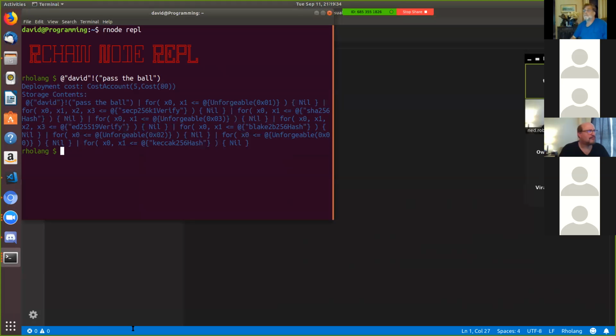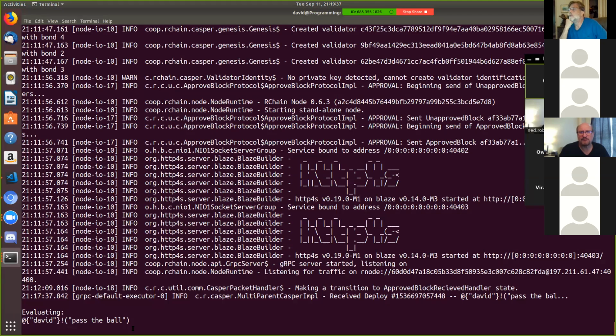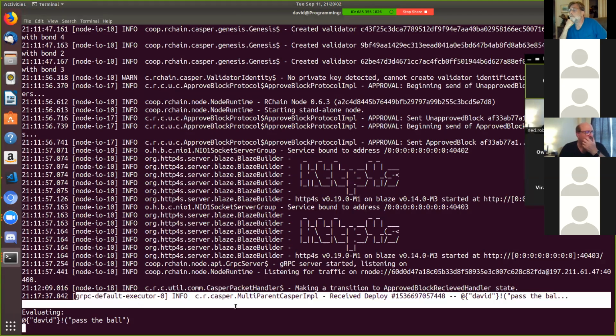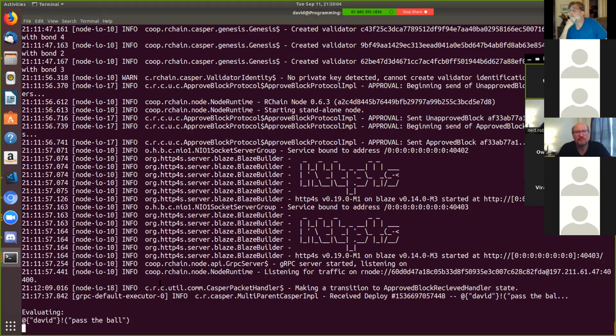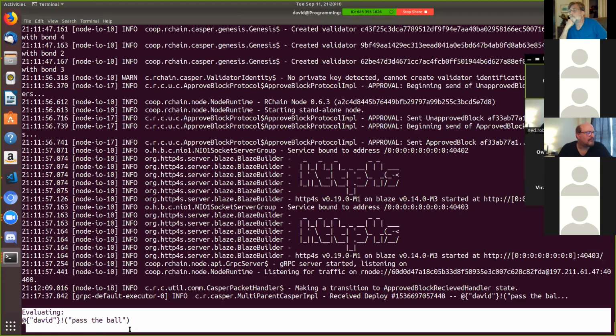Who can help us with the difference between these two? Okay, the basic difference here is that if you're deploying, your gRPC is involved and char is involved, whereas if you're using the REPL, it is only evaluated.